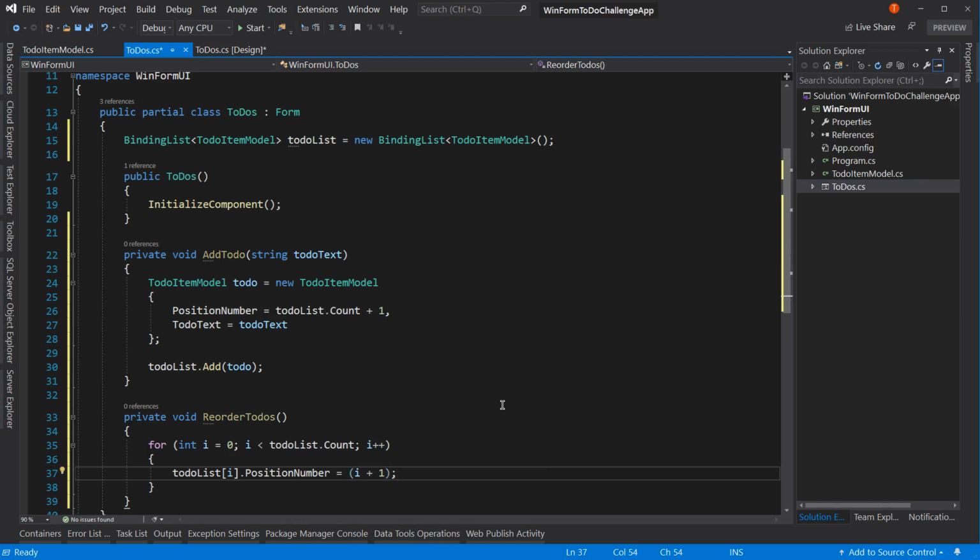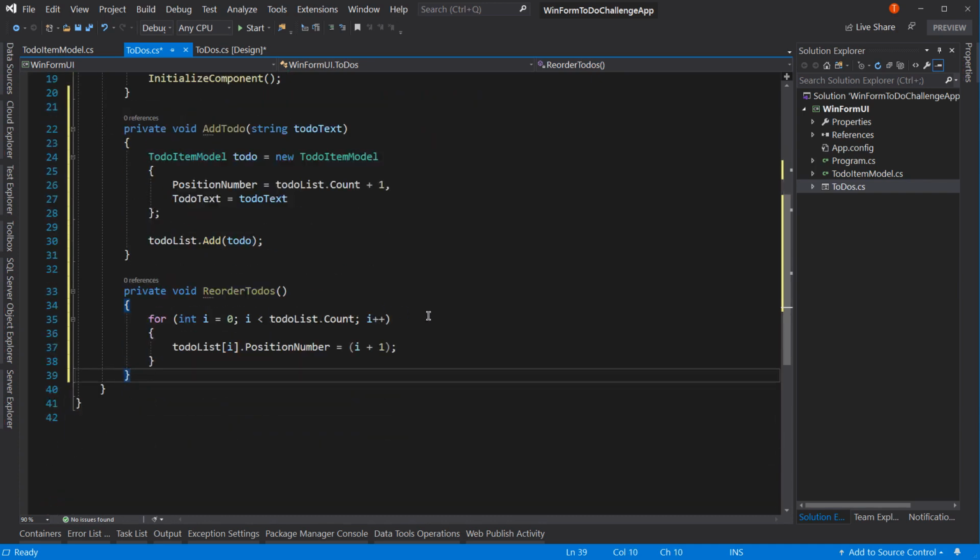That's not going to add to i, that's just the result will be i plus 1. So it's going to be 1, 2, 3, 4 instead of 0, 1, 2. And it's going to set that in order for our position number, just to be sure we have the right numbers. That also makes our lives easier for these next methods. So we have a reorder to-dos now.